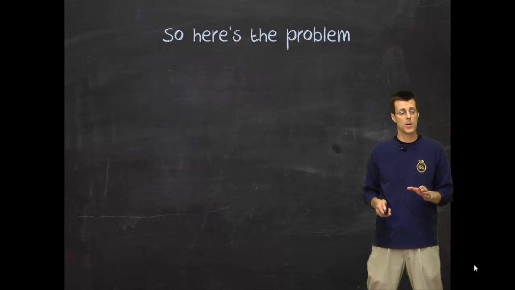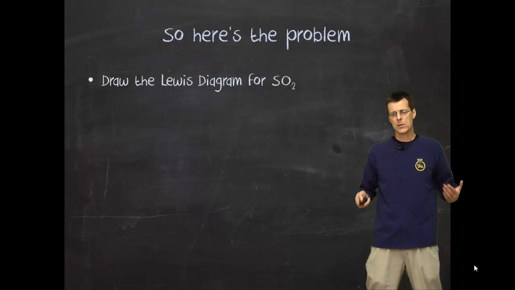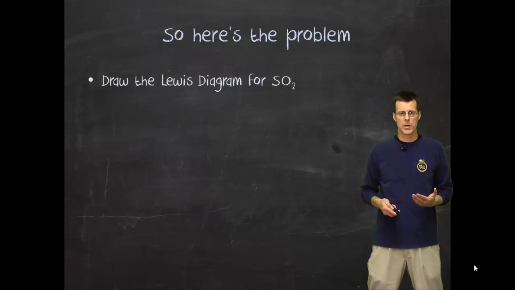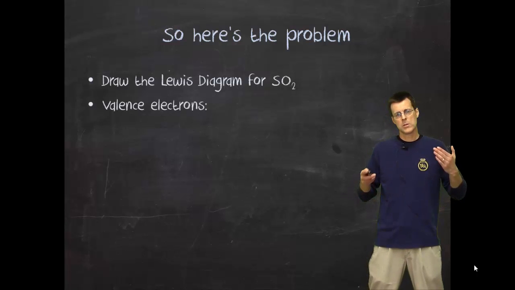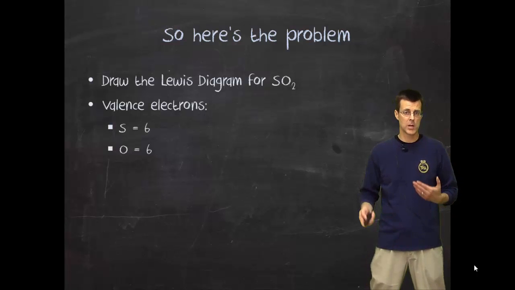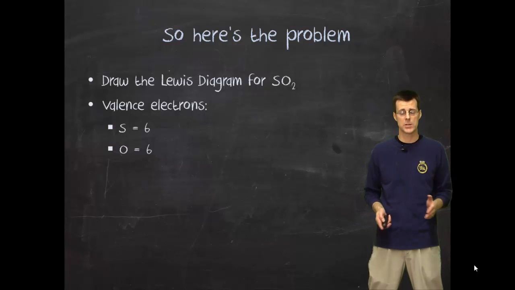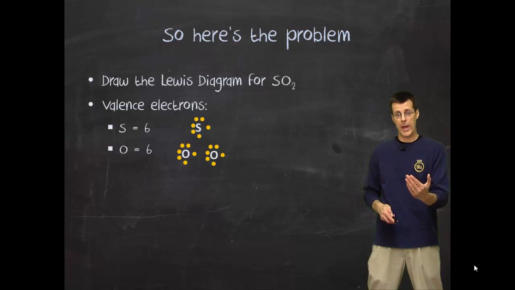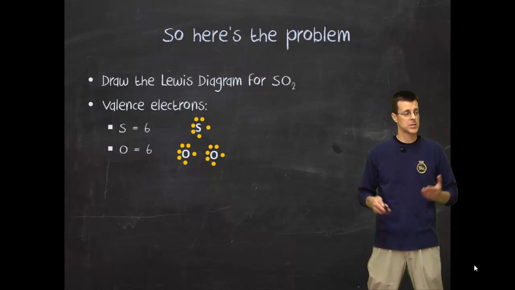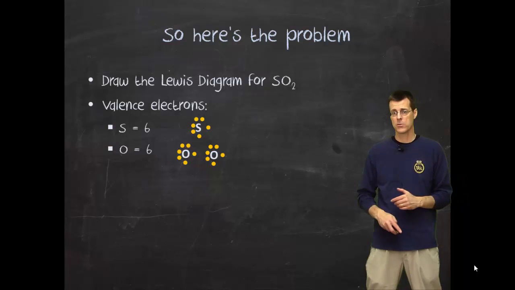However, we have a problem. So we're going to demonstrate the problem by using sulfur dioxide. In grade 10, and to a certain extent we're going to try it here as well, you would need the valence electrons. So you would count up the valence electrons for oxygen and sulfur. You'd look at the periodic table, both are in group 16, so it means 6 valence electrons. You would draw the atoms with their valence electrons, and you would find out that both have 2 unpaired electrons.